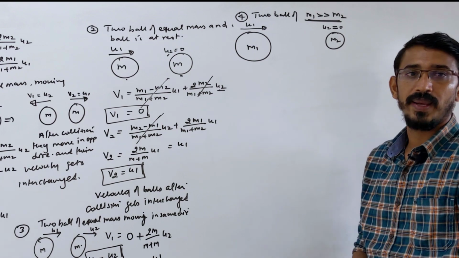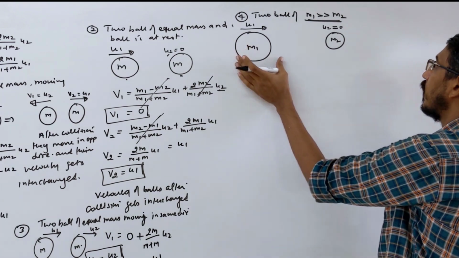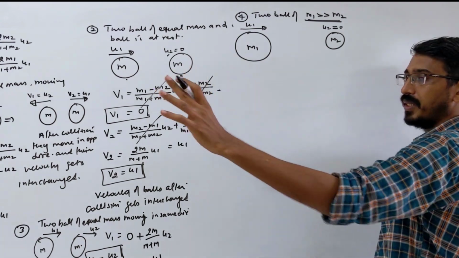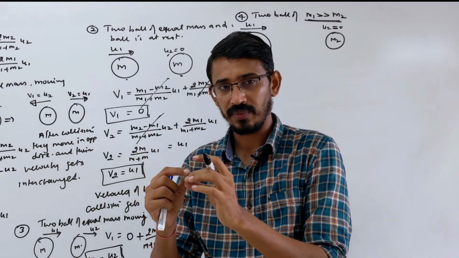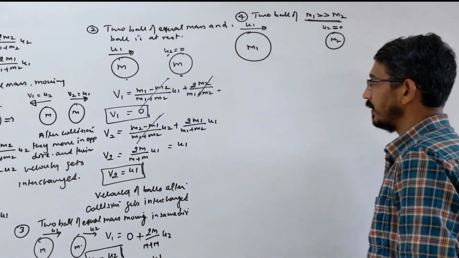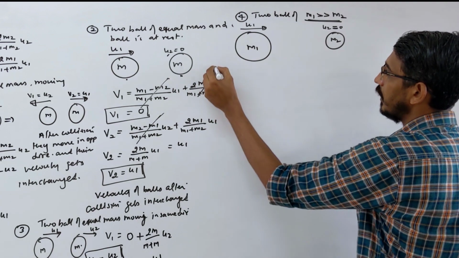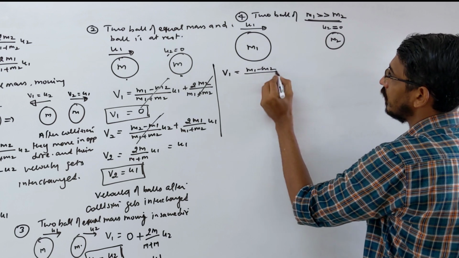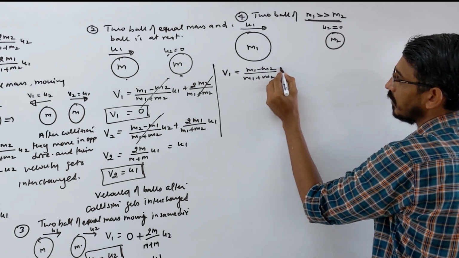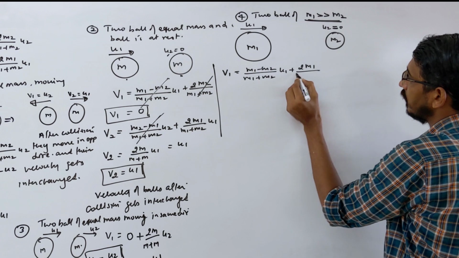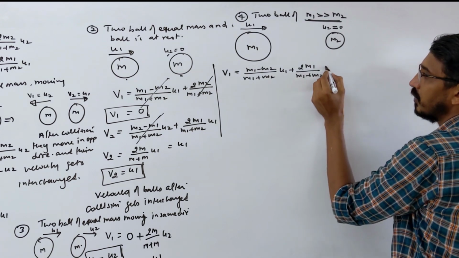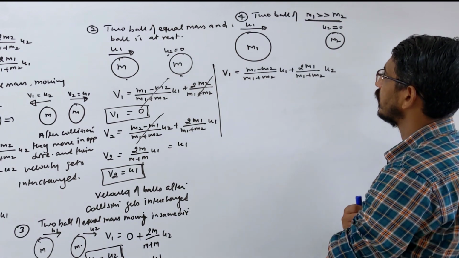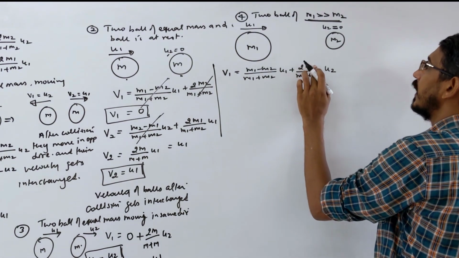In this case, what will happen? What happens after collision? When this ball collides with that ball, what happens to their velocities? Very interesting. A very big thing comes and hits a small thing, then what happens to the velocities? You can visualize it. Let's write the formula and see what happens. So what happens to v1? The formula is m1 minus m2 upon m1 plus m2 into u1, plus 2m2 upon m1 plus m2 into u2. I wrote it a little wrong here, so it is m2.